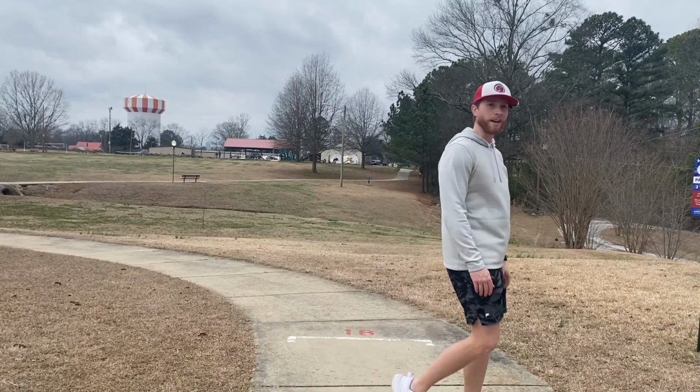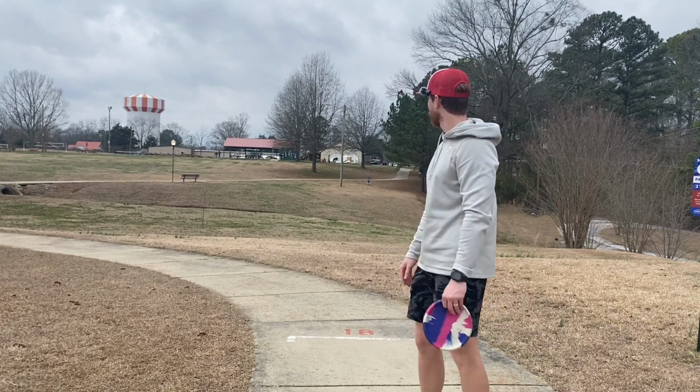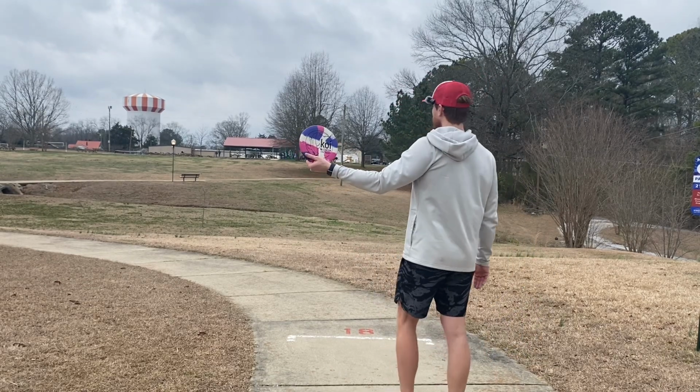It just sits down so nicely, dude. That just completely handled a 10-mile-an-hour headwind. That's insane. Okay. Lastly, the koi.